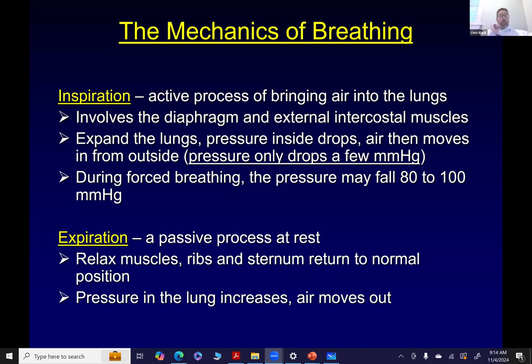It's terrible because you need to suck as much air in as you possibly can. So you go, and you go all the way. That's an active process. At rest right now, you guys are just going to sort of passively allow the diaphragm to move. The diaphragm's not passive, but everything else is, and air comes in and out. You'll never have to think about it, okay?